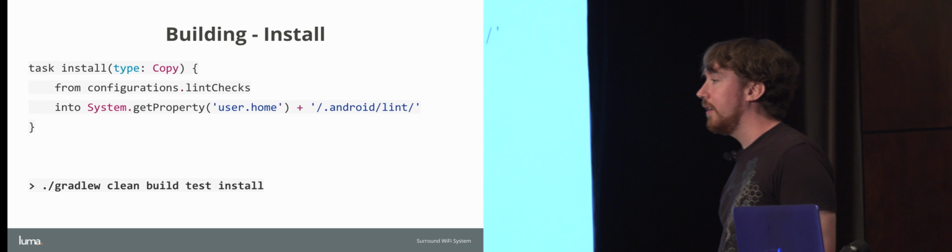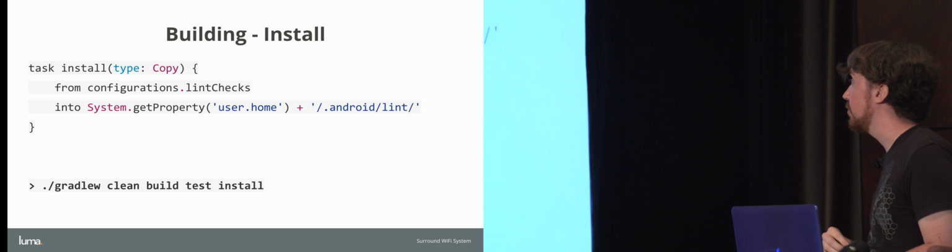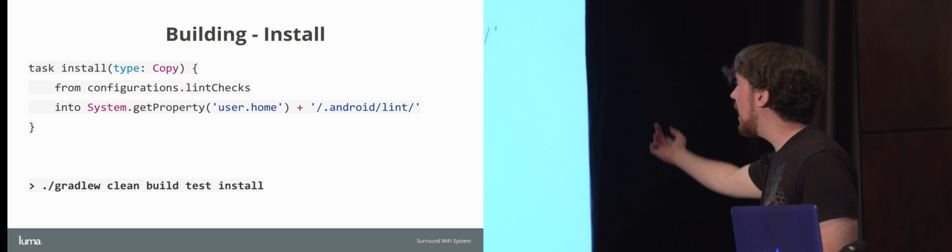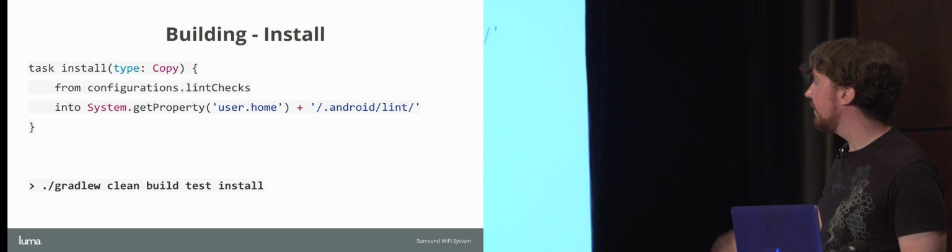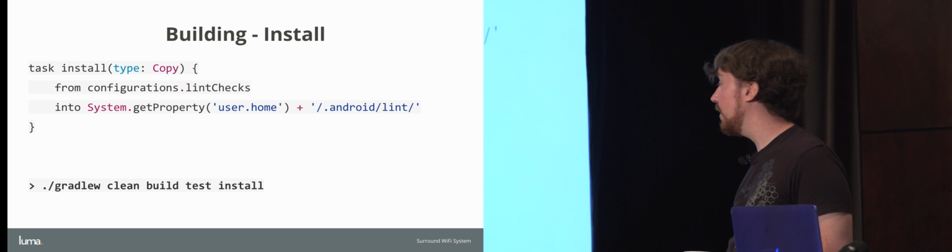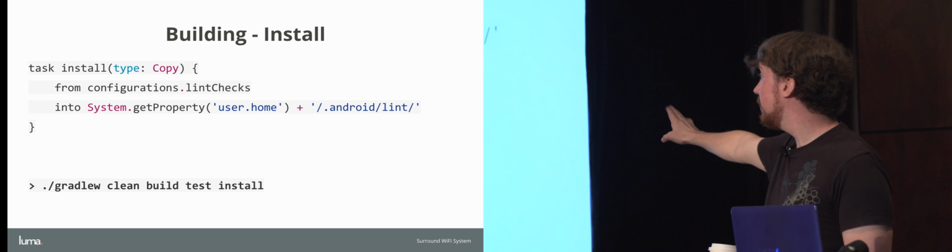And I created a nice little utility because, remember, in the end, our lint checks are going to be packaged into a jar file. So I wanted an easy way to move that jar file from my build outputs to my home directory, where I'm keeping all of my custom lint checks. So I just call it install, and it'll copy from our output into my home directory's Android lint. And using that would just be a nice good old Gradle wrapper, clean build, and I throw in a test there for good measure, and then install to copy over that jar output.